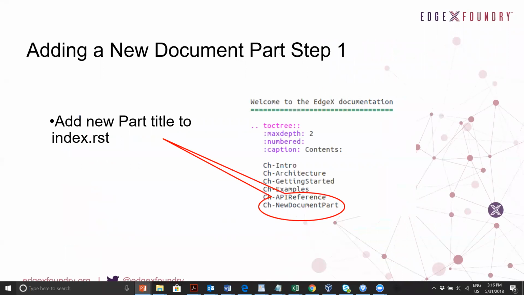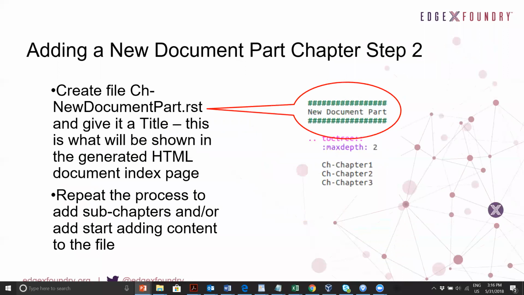So the first step is to add a new element. Say, for example, I'm going to add a new document part. I've called it ch new document part. I add that to the index.rst file. And then to actually generate this in the new documentation, I have to create a document which is the same title as the part reference.